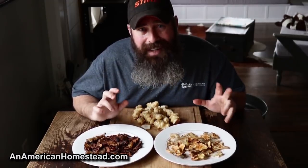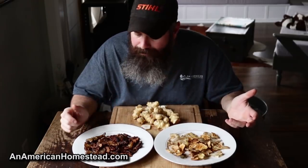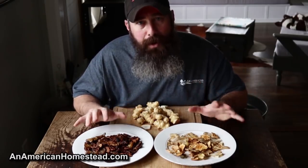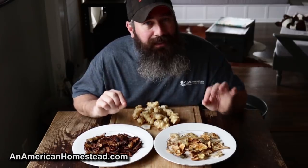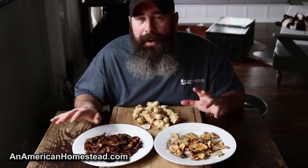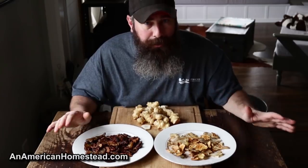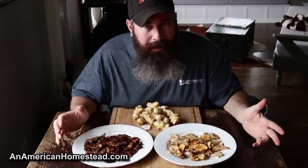Just raw, but they're very healthy for you. They're very nutrient dense, much more nutrient dense than a potato. And so I highly recommend, if you have a homestead, if you have a section of your garden that you want to grow these in, grow them, but understand that they are classified as an invasive species and they will spread. So put them in an area where you don't mind them spreading out a little bit, because they will spread. If you keep mowing them down every year, that'll help control the spread in the parts where you don't want them to grow. Just mow them over or weed whack them down.